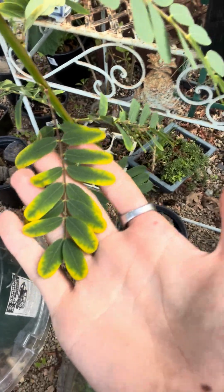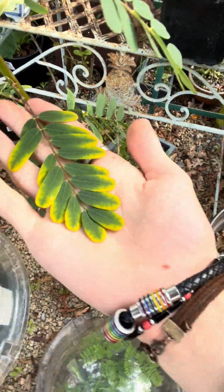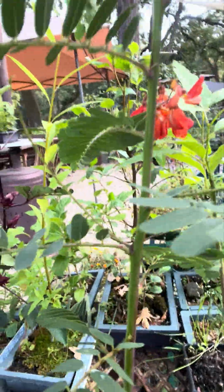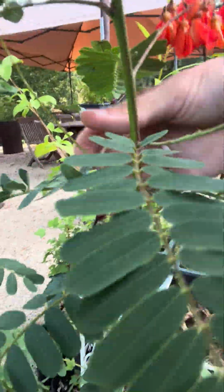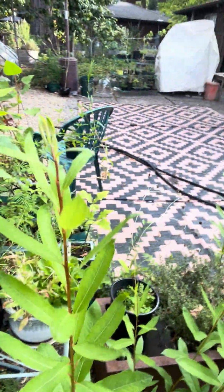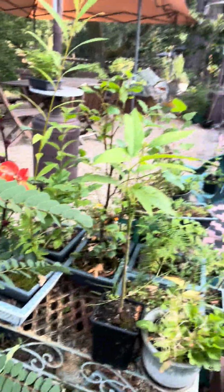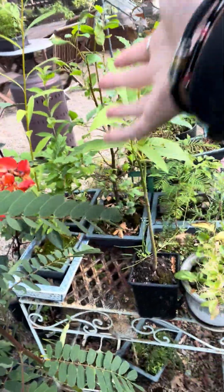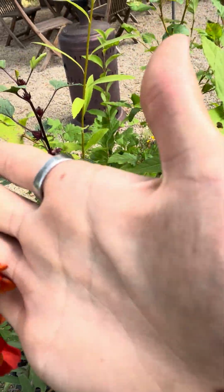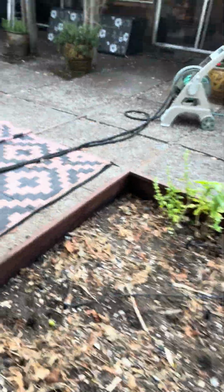Also the old leaves on this Sesbania are really interesting. That is a really nice pattern. It's still flowering. I didn't get any seed pods on this one. Yeah, it was a dud. Or I might have to forcefully pollinate the Sesbania.